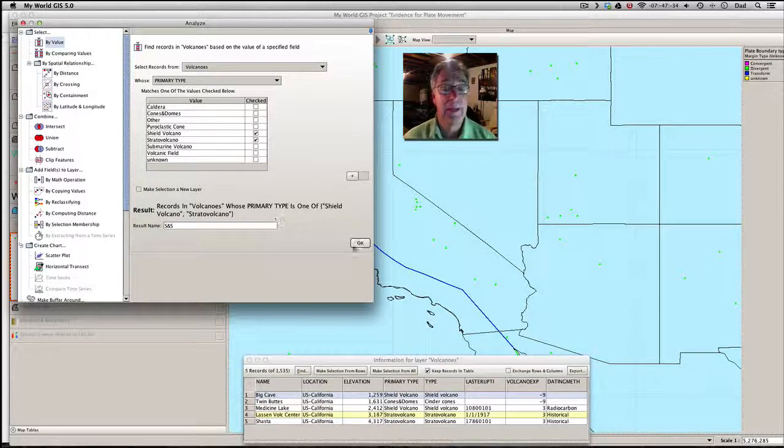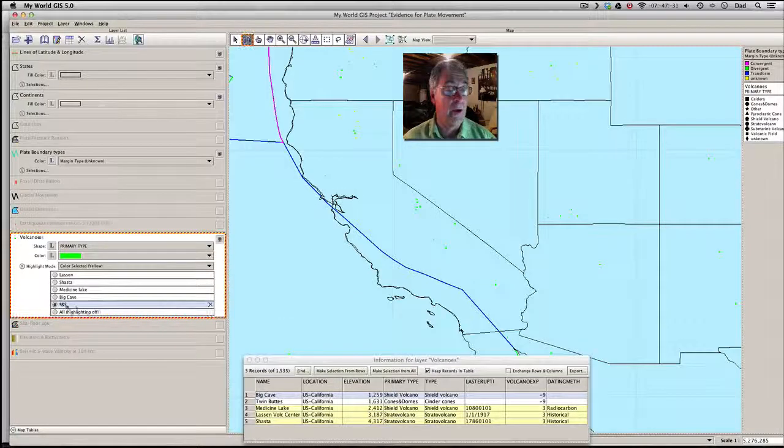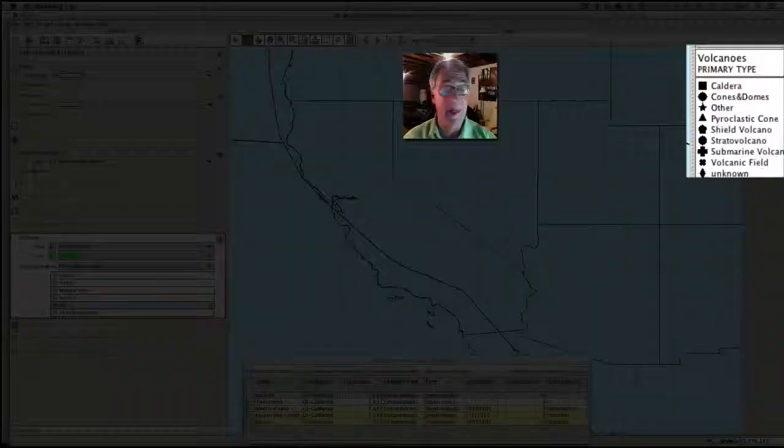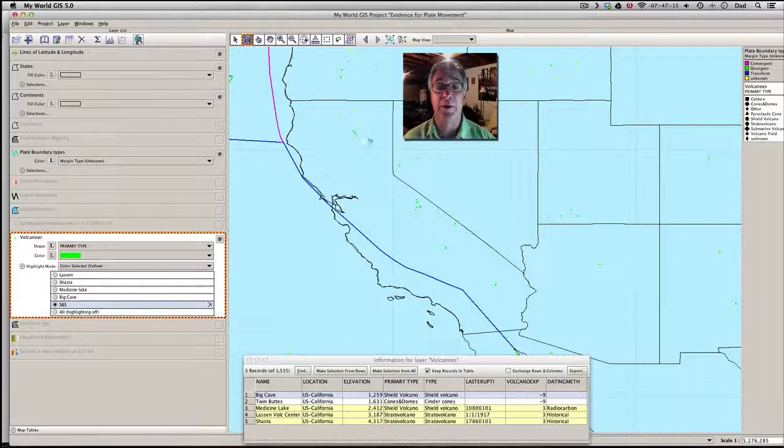I've created another way to create information. And when we did that, it also brings up all the different types. So for instance, if I want to see both together, look at this. Does that look kind of like a pattern? Well, it should to you. And as you can see, the Lassen ones are kind of clumped together, and then the Shasta ones are kind of clumped together. So there is definitely a relationship between the volcanoes as well as the volcanoes and the plate boundary.